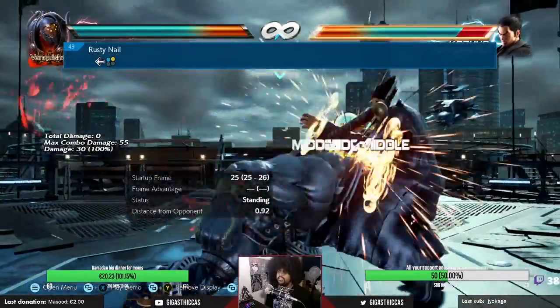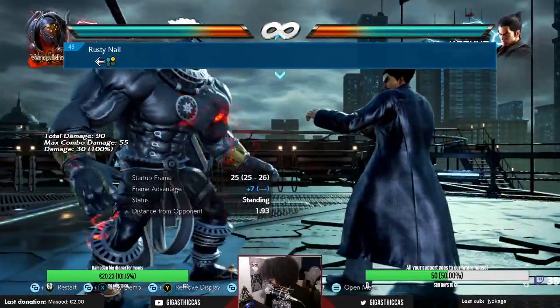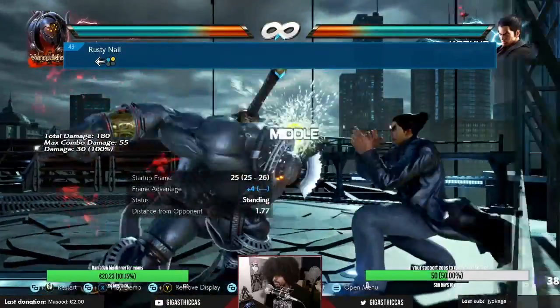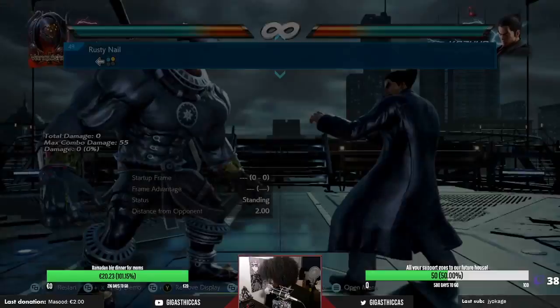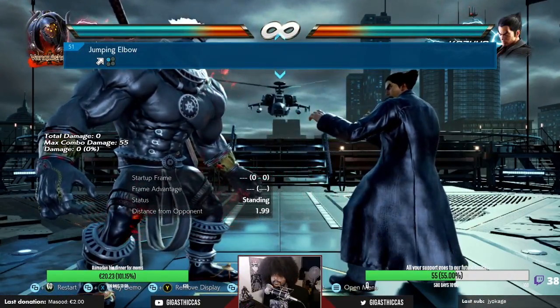This move is arguably the perfect move for Gigas. This move is done. You don't have to do anything with this move. This move is done. Don't buff it, don't nerf it. Good move. Next. Oh yeah, jumping elbow.